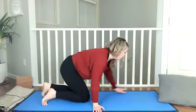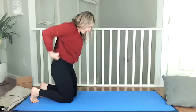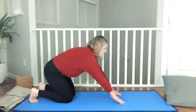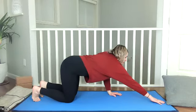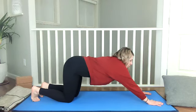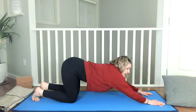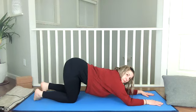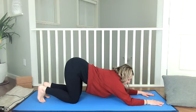So we make our way to all fours here. We adjust and big step forward with the right hand. Big step forward with the left hand. Draw the forearms down. My pelvis stays over top of my hips. I can have my toes down.